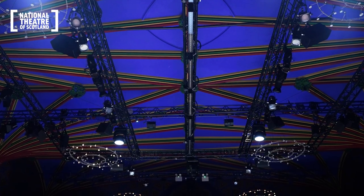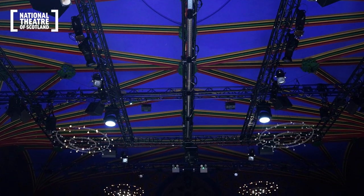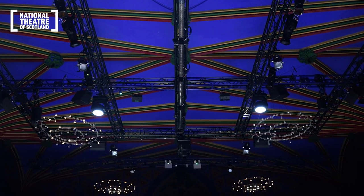The other big intervention in the space is Colin Grenfell's work — he's the lighting designer. Colin developed a whole rig of lights for the show and did a lot of pre-work to make sure you don't blind the audience, so you can still see the actors while the audience are looking out. He's got a strip of LED lights running all the way down, so the lights are almost part of the design and architecture.